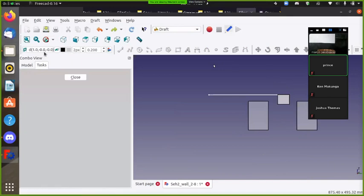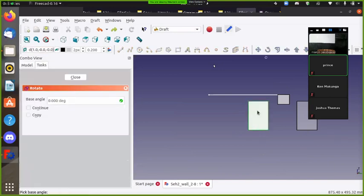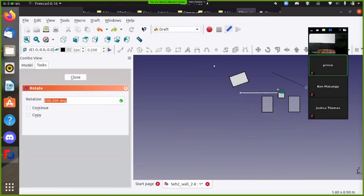First, you're in step one. Plane, double click on an object, rotate, create a line, and it's not working. Why is that line created? Yeah, what's going on?